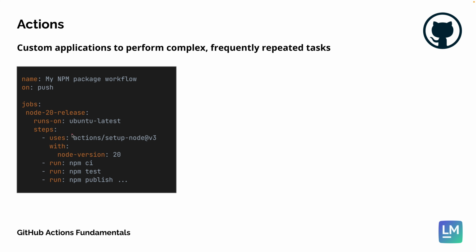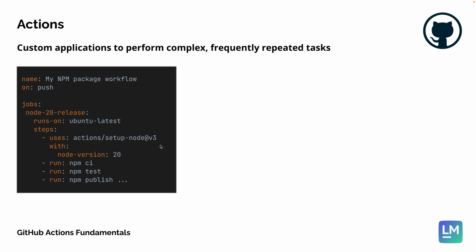Now, what is this doing? Well, behind the scenes, this action is going to set up node with the specified node version here in our current job. There are several commands which are executed by this action behind the scenes. We could actually have them executed step by step via run commands in our shell, but there is no need for us to repeat ourselves and specify all the run commands to set up node, because this is a very common task. Therefore, it is encapsulated, it is published separately as an action by GitHub, and we can just leverage it and use it in our workflow. So we are abstracting all the steps necessary to set up node with a version 20 by simply using this action here.